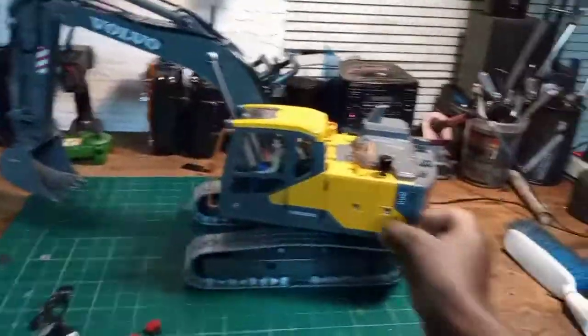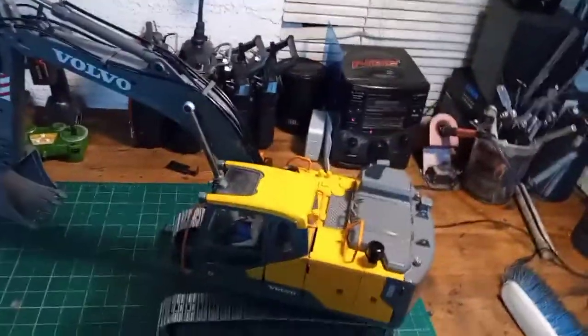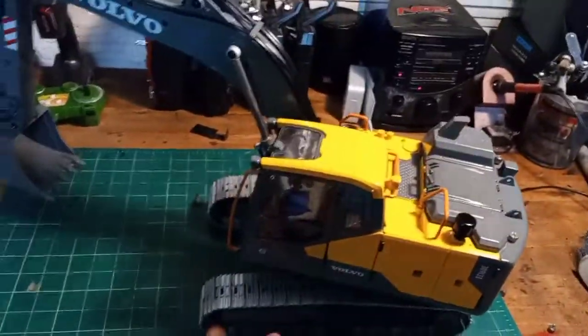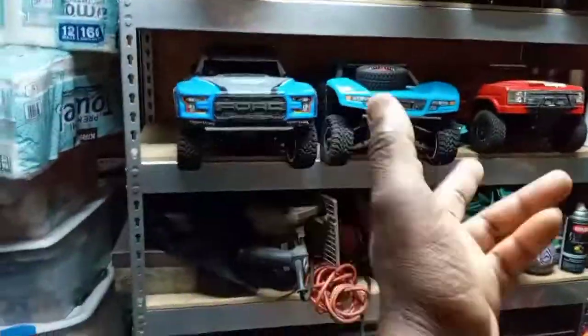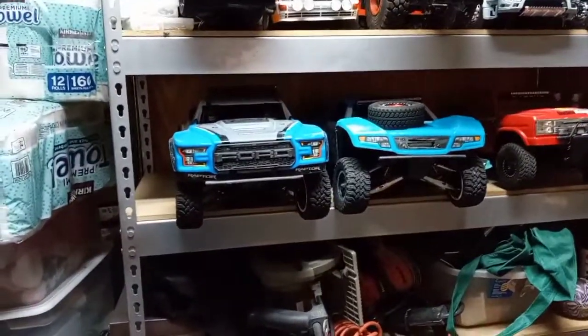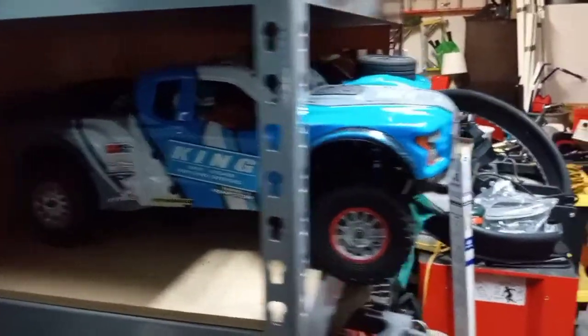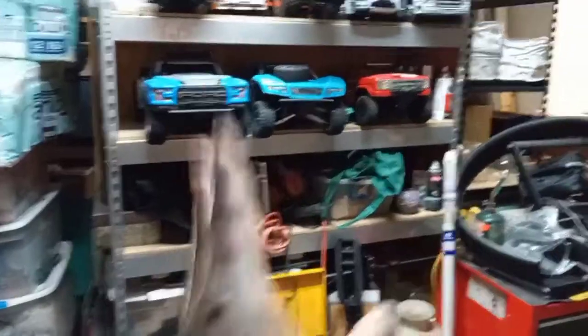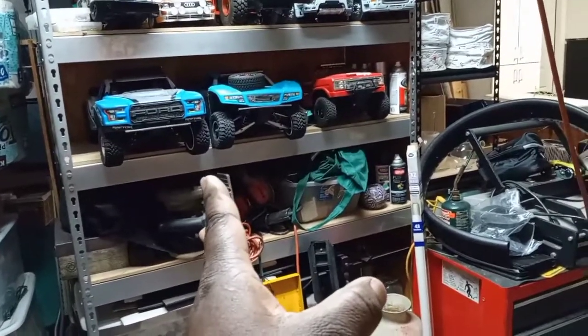And again, like I said, everything is metal. There is not one piece of plastic anywhere in the construction. Everything is metal. And I mean, the tracks, even the little jockey wheels, even this wheel right here, everything is metal, which is incredible for something like this. I mean, you can get a nice truck like, say, either one of those Losi Bajas. This one's more stock than the other one. But this has tons of plastic on it. I mean, this is a $500 truck, and it still has plastic all over it. But that's a different type of vehicle, so I'm not really going to say that's a bad thing for that type of vehicle. You want the flex, because those guys, they fly like doves, but they land like albatrosses.